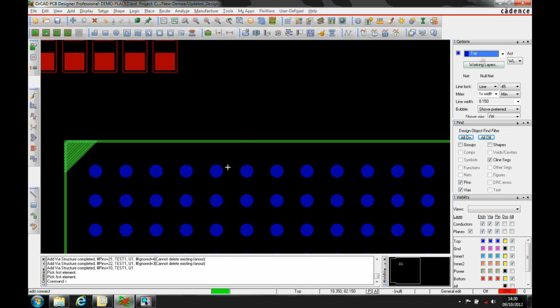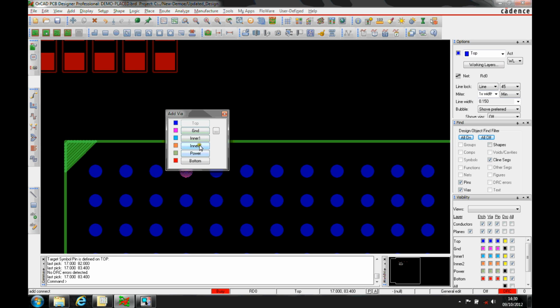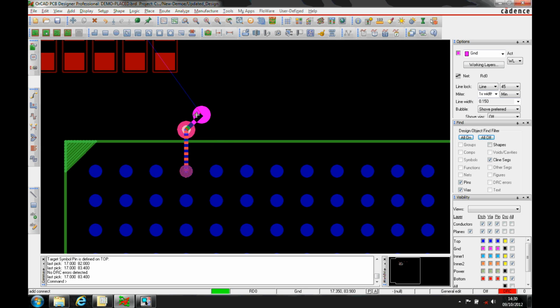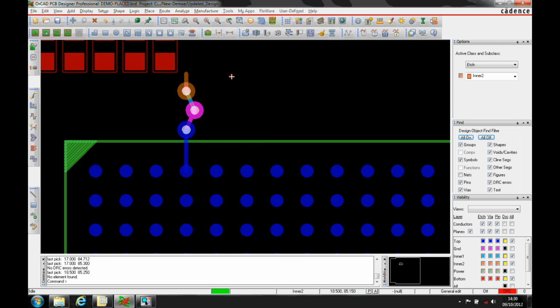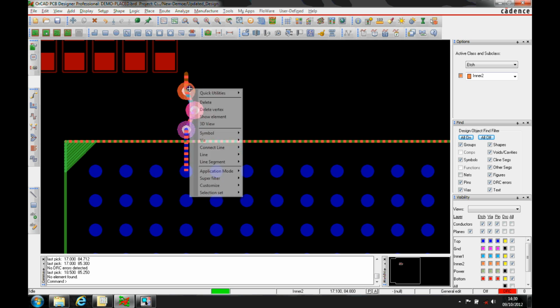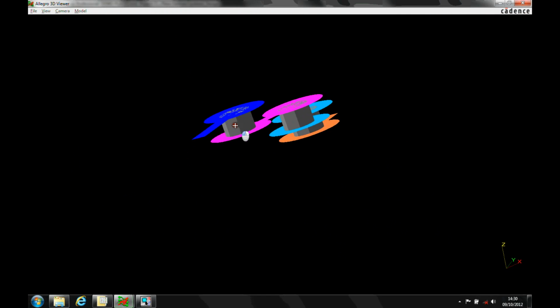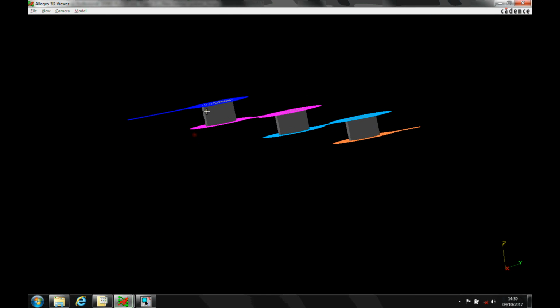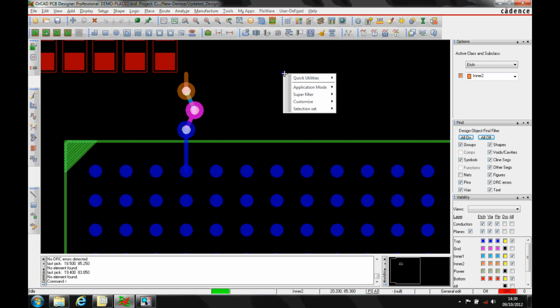If we were to start, let's just pick a pin and we'll start routing. I'm just going to show a very basic example, but I'm going to add effectively a couple of blind and buried vias. If we look at this in a 3D view, you can see I've got layer 1 to layer 2, layer 2 to layer 3, layer 3 to layer 4 as a blind and buried kind of microvia structure. If I'm happy with that, that's what I want to use.